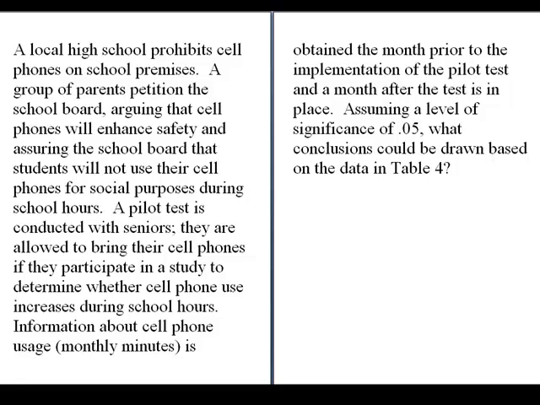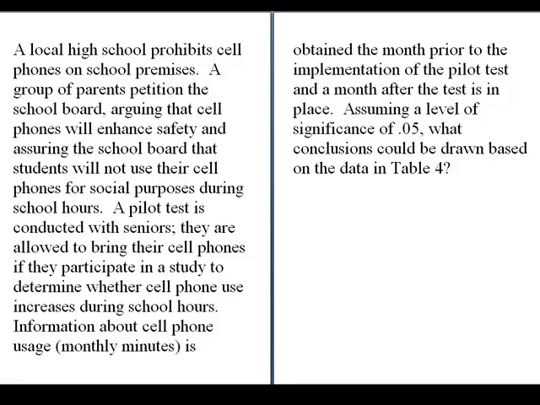A local high school prohibits cell phones on school premises. A group of parents petition the school board arguing that cell phones will enhance safety and assure the school board that students will not use their cell phones for social purposes during school hours. A pilot test is conducted with seniors.